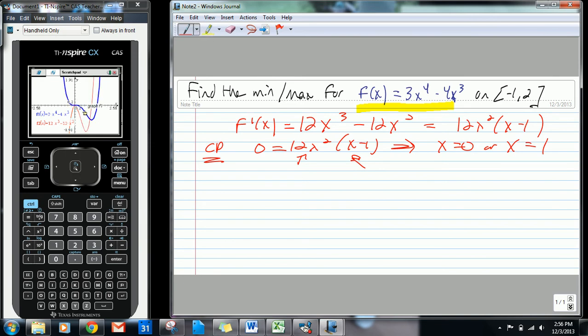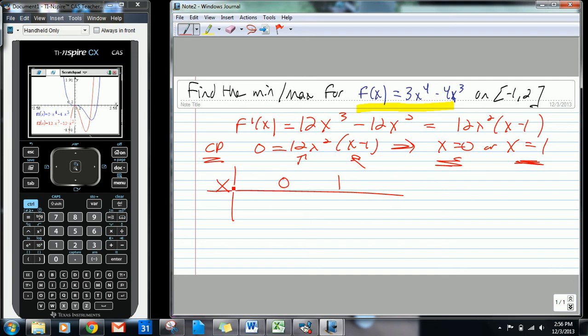So the way we do that is we can certainly look, and of course on the blue function there's not a min or max at 0, but there is a min at 1. Right? So here comes the calculus. So what I'm going to do is structure a chart, and a chart is a good way to organize this information about my critical points. So there are the critical points, values of x, and I'll put a 0 here and a 1 here.